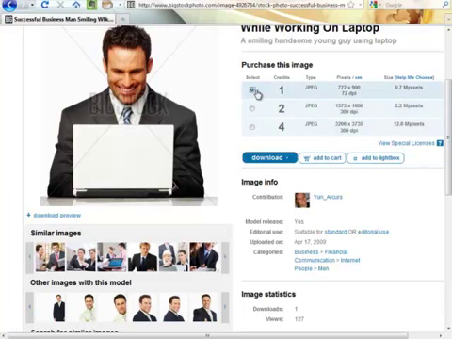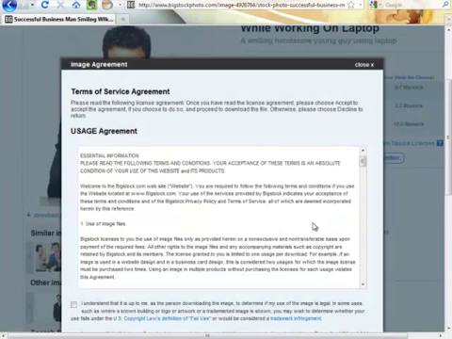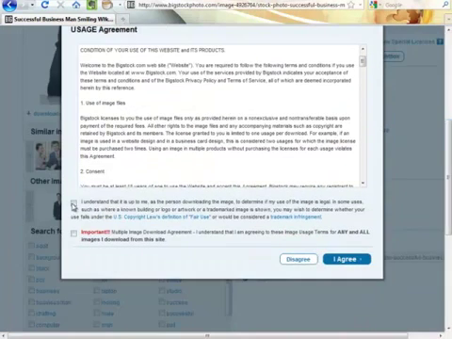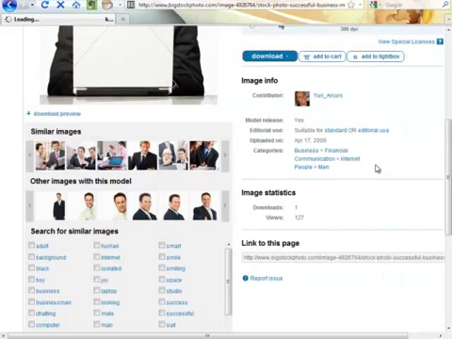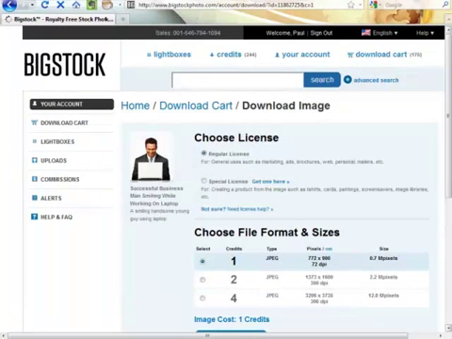I'm going to select one of 3 different sizes of the image. You can see you can get various sizes, and each costs a different number of credits. So 1 credit in this case is roughly $1. And then I click the download button. Clicking the download button asks me to confirm that I agree to the terms of use, which I do. It's fine. You might want to read that if you're signing up to Big Stock Photo. I have, so I can click OK. And then I just confirm the file size. Yes, once again, it's the 1 credit option I was after.